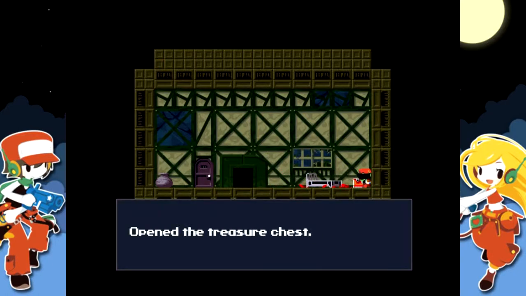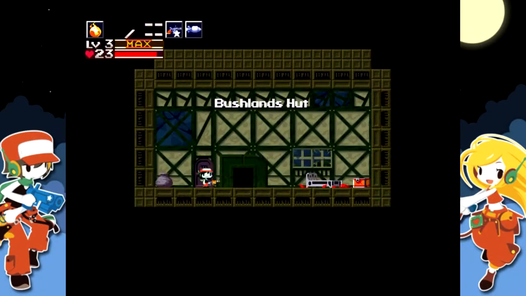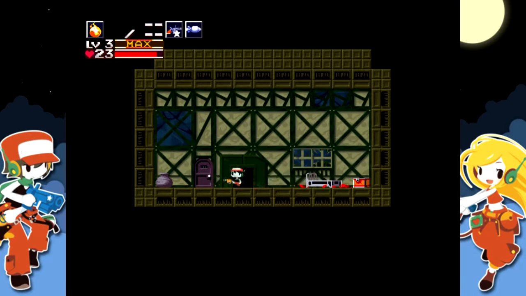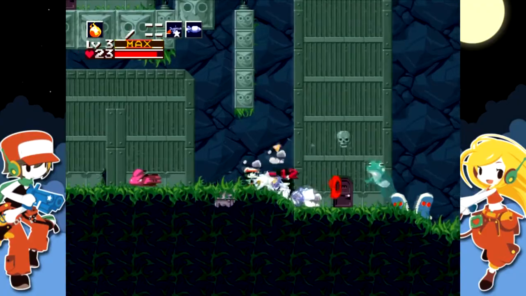Okay, let's go ahead and open up the treasure chest. Ah, max missiles increased again. And another boss. I killed it. Empty. Well, the enemy is empty. I don't even get a description about it. Oh, I guess if you look here, red flower petals litter the floor. Okay, so there are red flower petals all over the floor. Hmm. Maybe it's a clue. Maybe it's not.